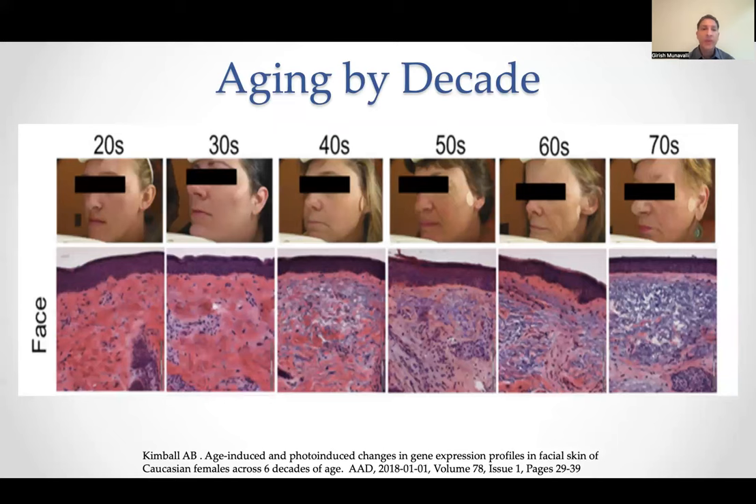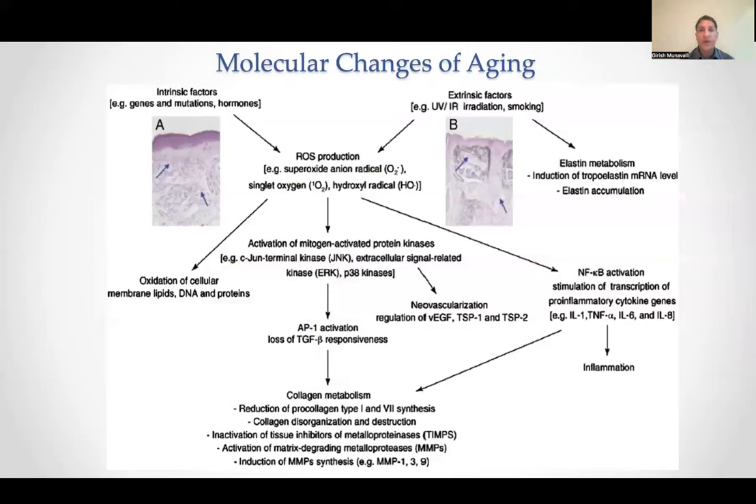By decade — our theme from the 20s to 30s to 40s — you see changes in the dermis: the accumulation of solar elastosis, elastic fibers and collagen breaking down, all resulting in that aged appearance. There are many molecular changes involved in this complicated process. Extrinsic factors are not just UV but also infrared rays, smoking, and pollution, which can cause the formation of free radicals such as superoxide dismutase, accelerating the aging process through inflammatory means and other methods. Collagen metabolism and collagen disorganization are both affected.